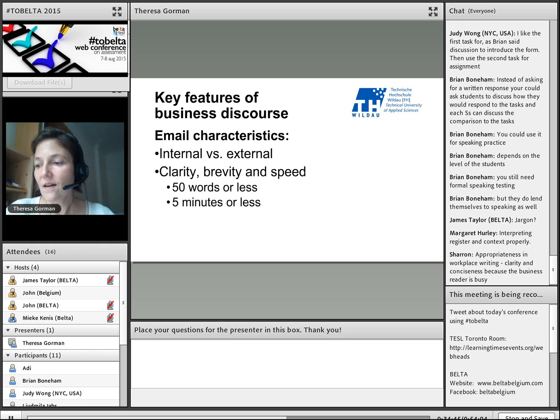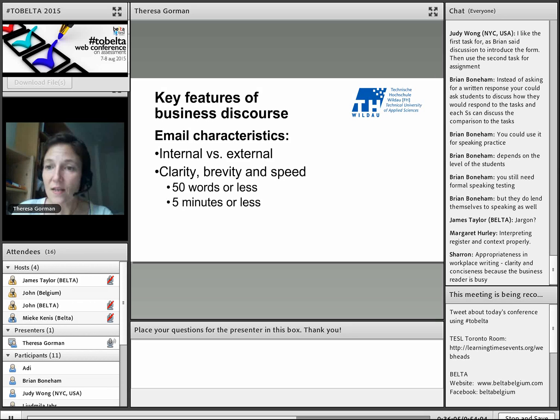And in external emails, we're representing the whole company when we write, so we attend a little bit more to style and they tend to be more formal. However, that said, Evans found that concerns about grammar often drop out in email. We get the point across, we might not use the right verb tense, but despite that, we get the message across. So this is interesting because it has implications for test task design. This brings up the issue of, are all authentic tasks, are all authentic materials appropriate to be used as test tasks? And if not, how do we modify them? That's a different topic.